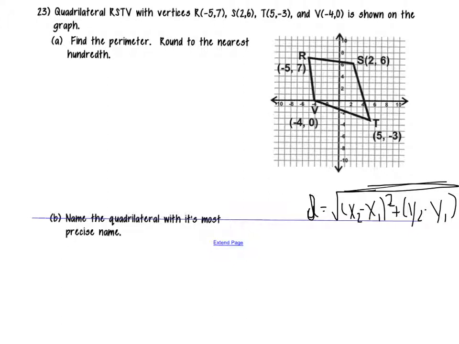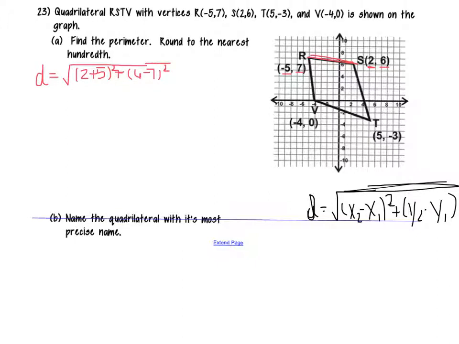All right, so the first thing I'm going to do, and I'm going to use color coding because I'm going to have to use the distance formula 4 times. So the first thing I'm going to do is find the distance here. My pink distance, we'll call it, is going to be my second x minus my first x. So 2 minus a negative 5, so that's 2 plus 5 squared. Let me put a little squared there, sorry about that. Plus 6 minus 7, so 6 minus 7 squared.